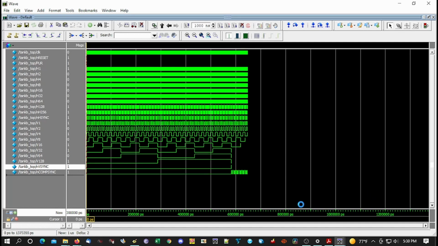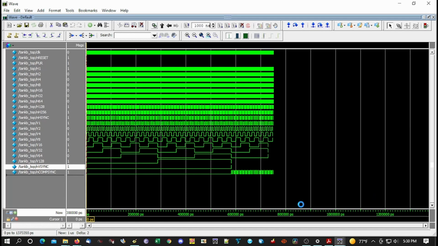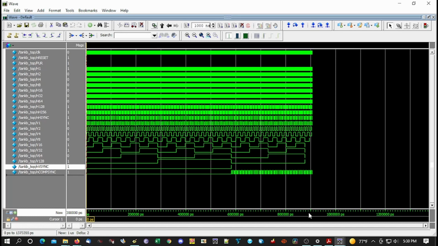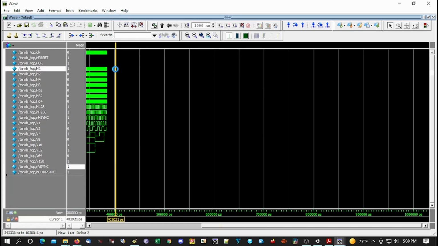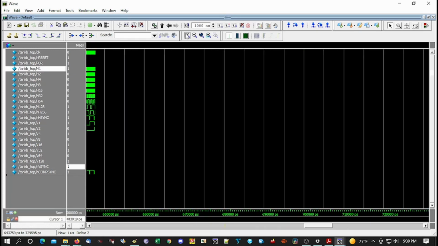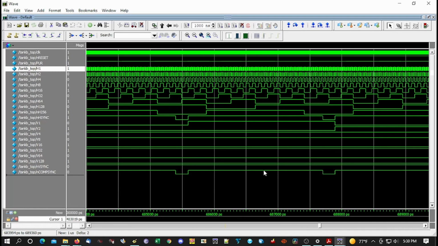It's taking quite a little time to do this. Obviously, a faster computer would do it faster. Alright, and then we can have a look at this. Let's see if we go further in.